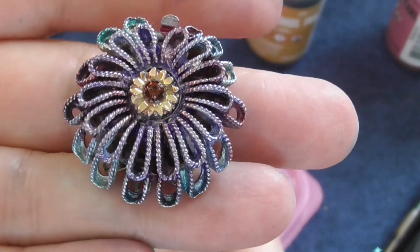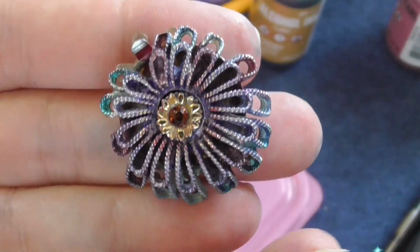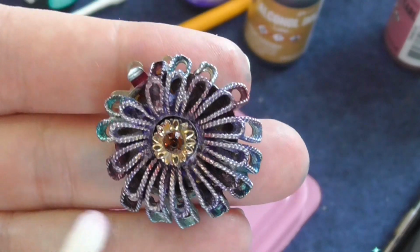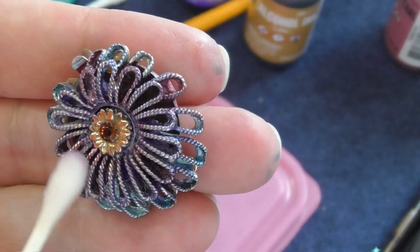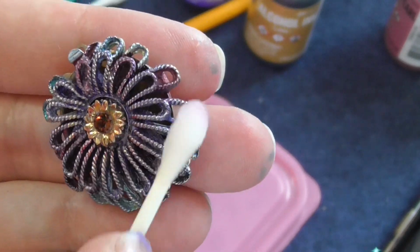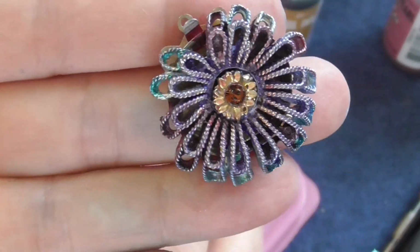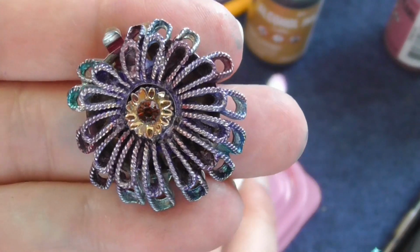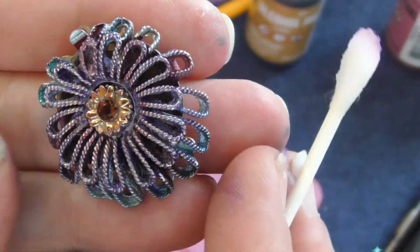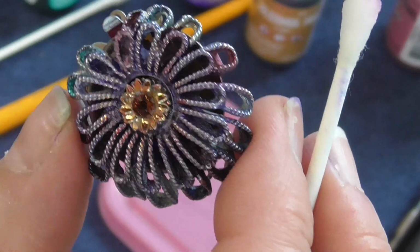I like the way that that sparkles, and I like the color that the metal of the clasp has absorbed. You can see a little bit of the silver through it, and I'm just going to buff a little bit of that. So I'm going to call this a success. I really like it. I can't wait to make a bracelet or something out of this, to have this as the focal point. So, all right. Well, I'm going to say that's a finished product there.